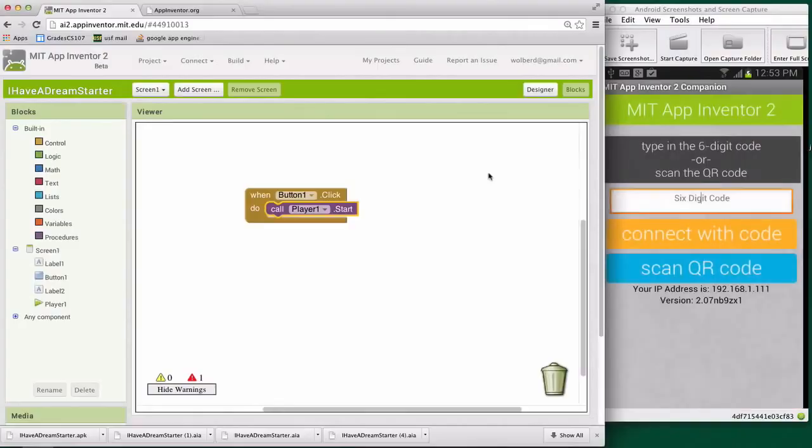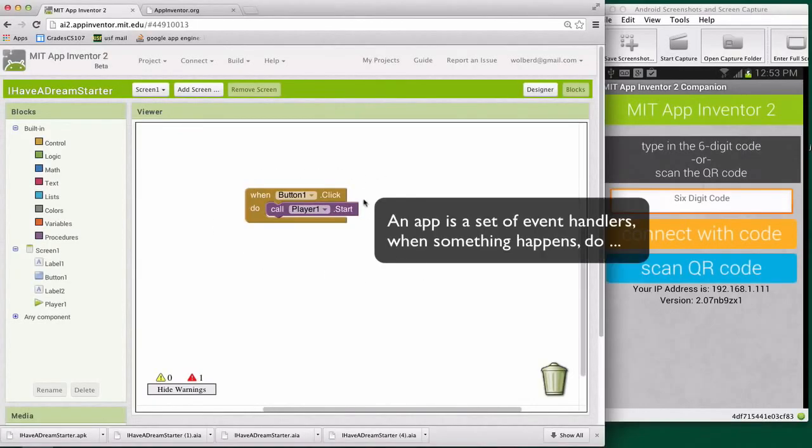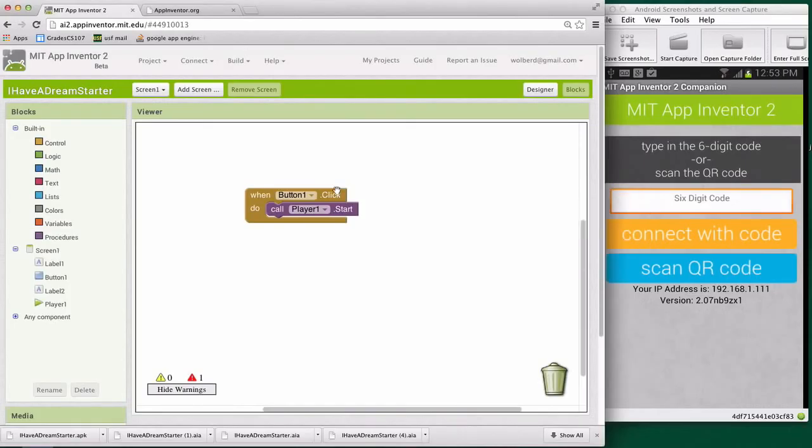So you built your first app if you're following along, and let's notice a couple things. An app is made up of these event handlers. They're going to get much more complex as we move along with different tutorials. But this basic fundamental is when something happens, the user clicking, a text coming into the phone, two objects colliding, those are called events. You're going to respond with some function calls. In this case, let's just start a sound clip.